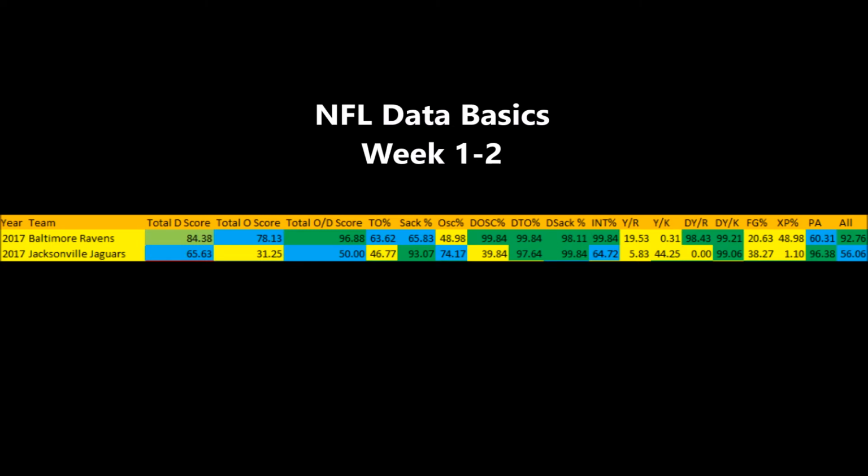When you get to the Jacksonville side of things, the Jaguars' defense has been performing relatively well. They've been a little bit above average, not amazing, but above average. But it's the offense that has been kind of the issue. Their ability to create first downs on offense, whether rushing or passing, has not been that great. They've also had issues with turnovers, pretty much average compared to the rest of the NFL, a little bit below average when it comes to the amount of turnovers they create as offense.